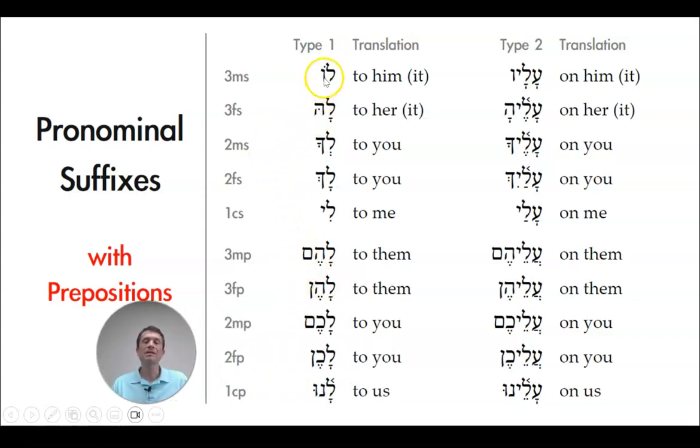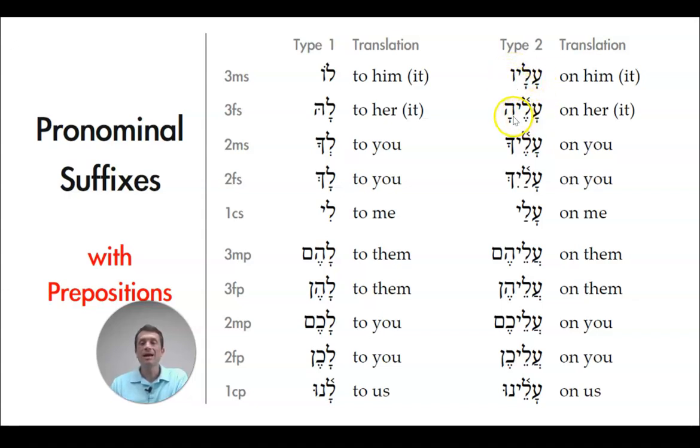The pronoun suffixes attached to the lamed poem, the normal ones, I call type 1 suffixes. These are the normal pronoun suffix endings for objects or possessives. The lo, la, lecha, lach, lahem, lahen, lachem, lachen, lanu. There is another set of pronoun suffixes, of possessive and objective suffixes, called type 2. And these are very similar to type 1. Here it is on the preposition al. And the preposition al always takes a type 2 pronoun suffix. The main difference is this intervening yod, the yod between the word, here al, and the pronoun.